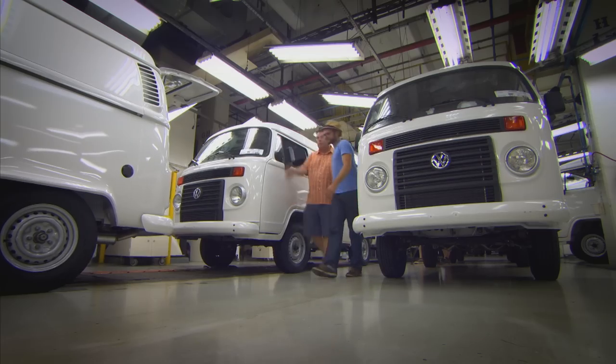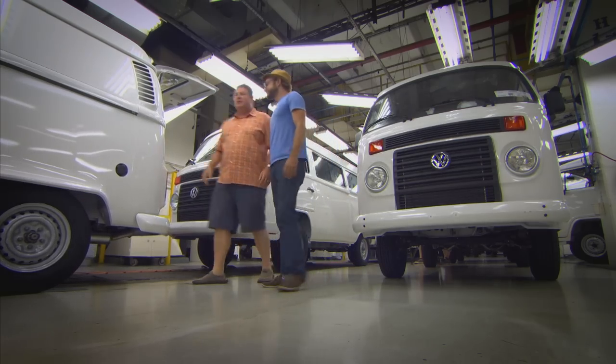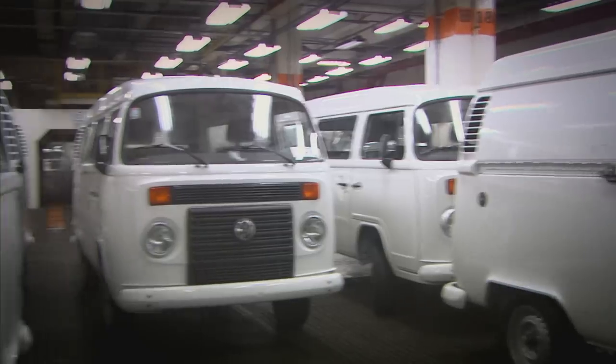This has been incredible today. I've loved seeing these combis and all these ones going off to their new owners, but it's been quite an emotional day — not only for me, but I know for you too. It's a sad day. Yeah, it's a sad day. It's the end of the line.